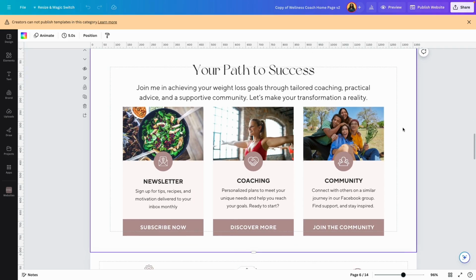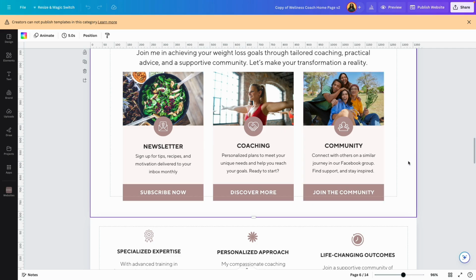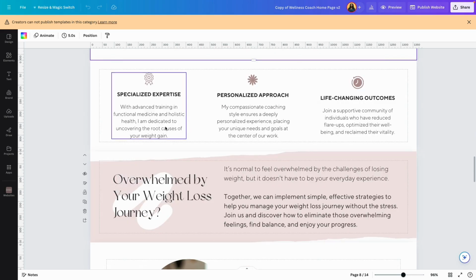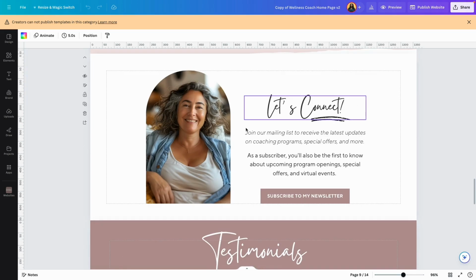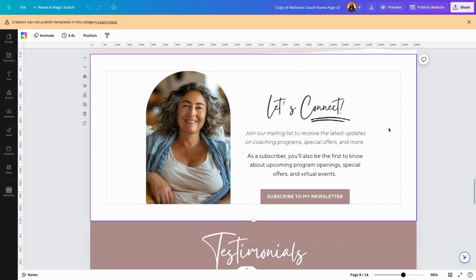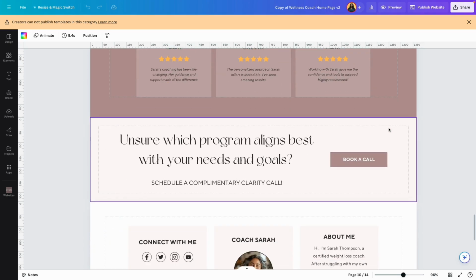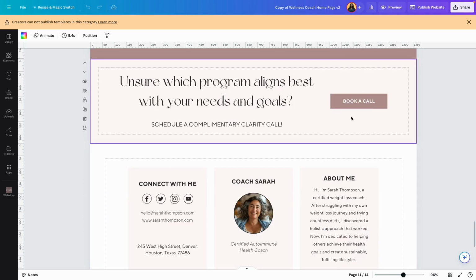This next section is where you share more about your program, what you offer. So if you have a newsletter, your coaching program, and if you have a Facebook group or something, you can put it all together on this page. Here's where you can share a quick summary of your approach. So if you have different pillars of your coaching strategy or your coaching process, you can share that here. Here's a space to add additional information. Another place where you can connect your newsletter link. A place for testimonials. Another area where they can be prompted to book a call with you.